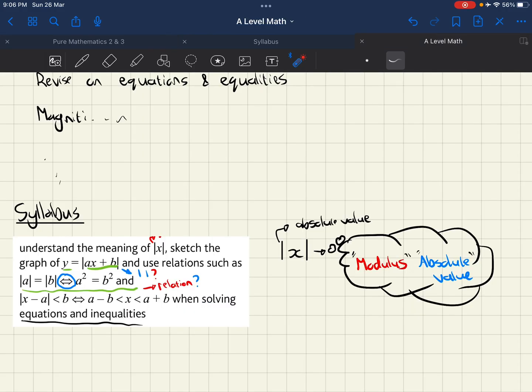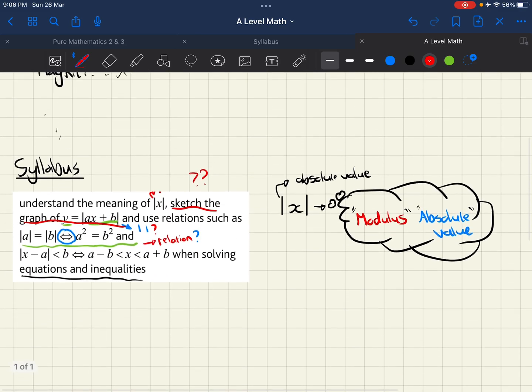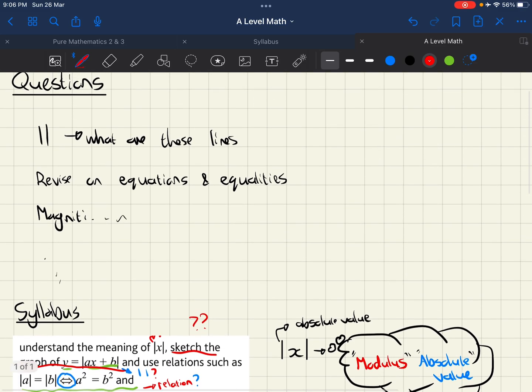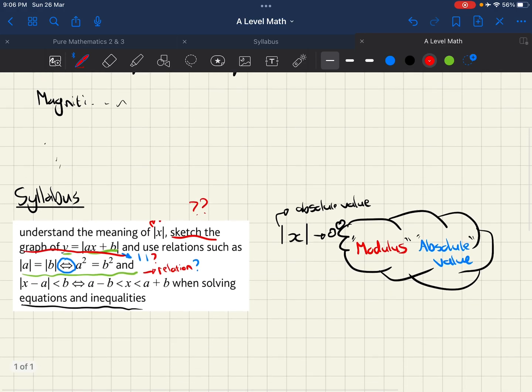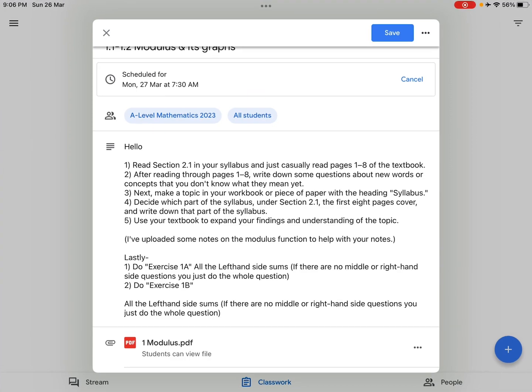And this is also the part where you try to go through the textbook, you really tried your best, and you just, for the life of you, don't know how to sketch the graph of y equals ax plus b. So now you can just still make some question marks here, and then these are the things that you're going to have on your notes. These notes you're just going to scan in and send to me on PDF, and you're going to upload them on this assignment. So that's the first 5 instructions. You're going to upload your work. So the questions you had, the hopefully by the time you upload it, you also have answers to those that you found through your own research.